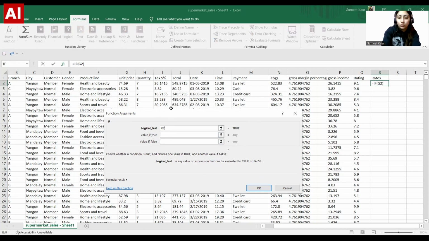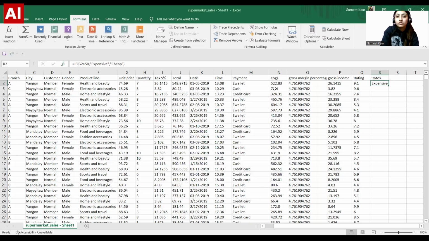So let's go ahead and write down the logic. It's G2 is greater than 50 is the logic, and if it's true, then that means the product is expensive. So I'll write down expensive. And then if the product is less than 50, then the product is cheap. So I'll just write down okay.